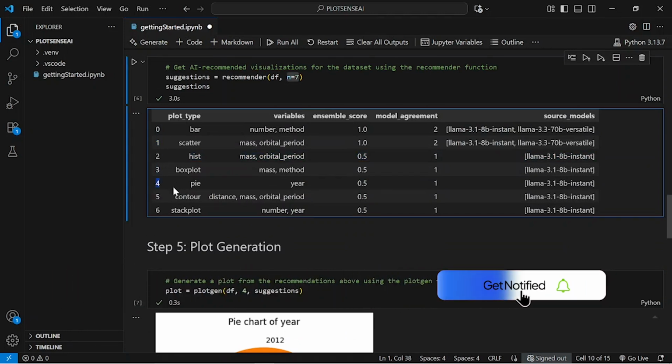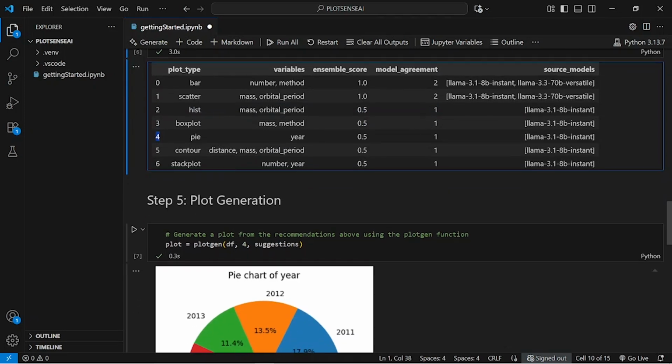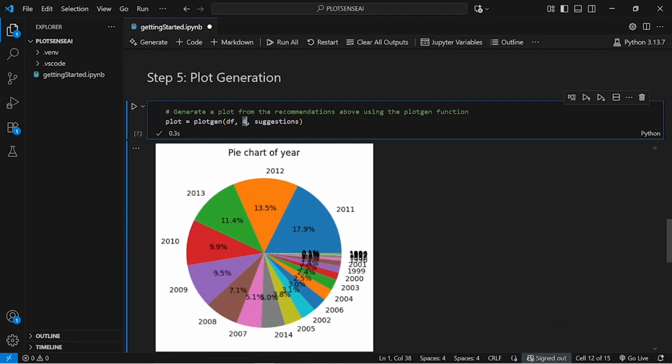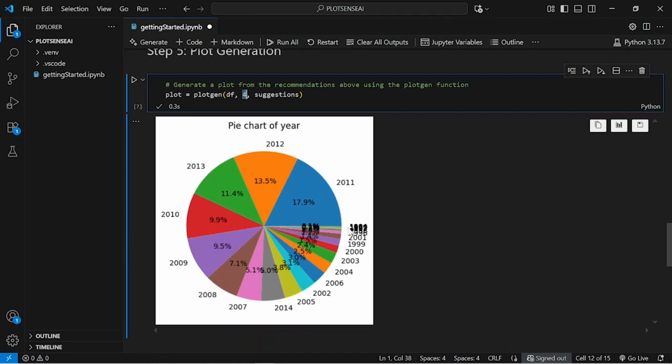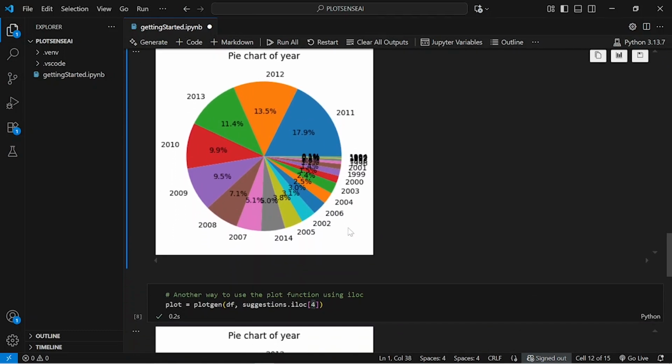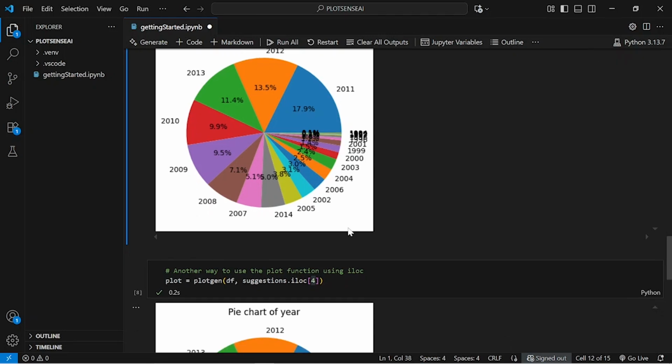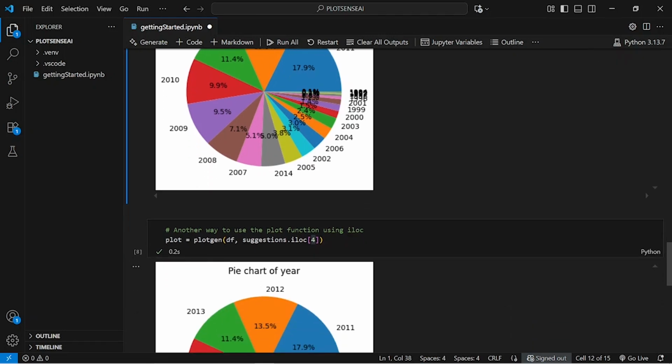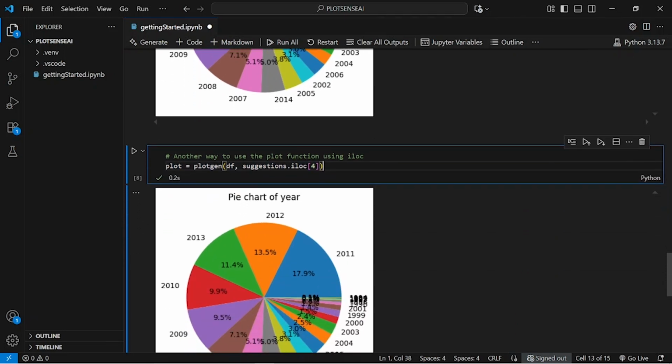This is the 5th recommendation and the index is 4. That's why we have 4 here. All right. And so once you run this code, you get this beautiful pie chart. Another way to do this is to use the iloc indexer method like this, and you get exactly the same thing.